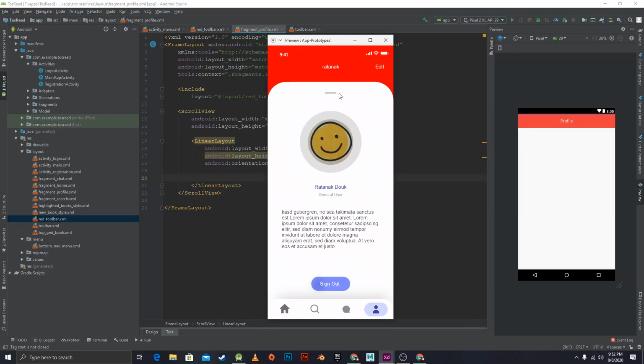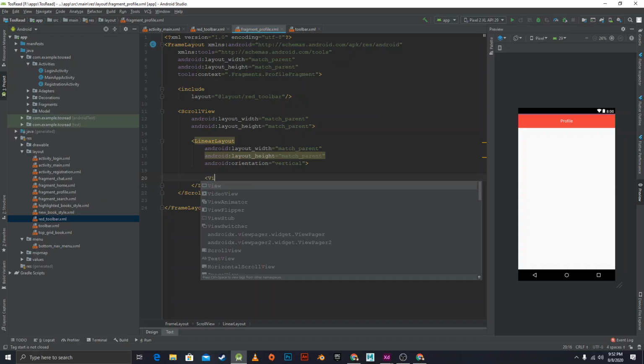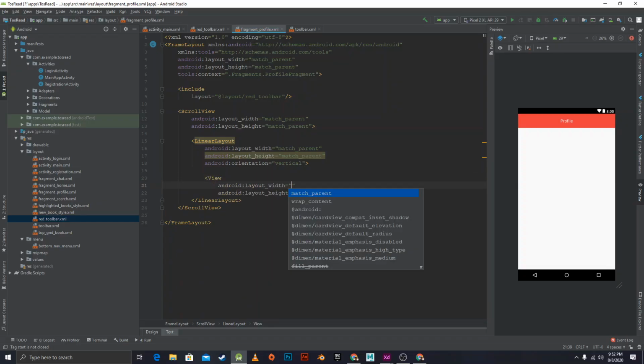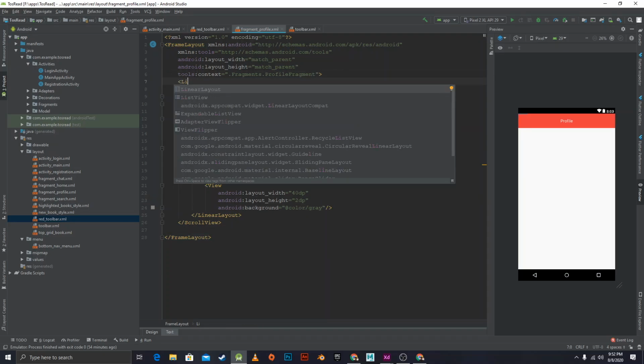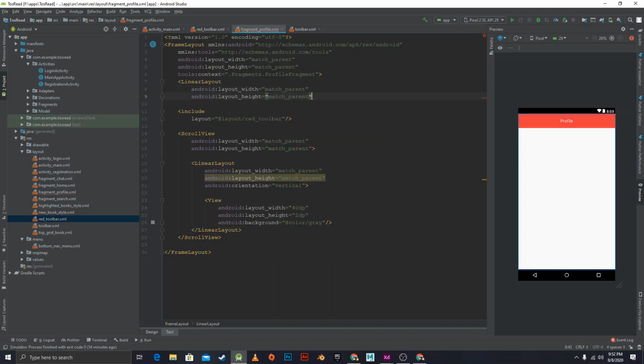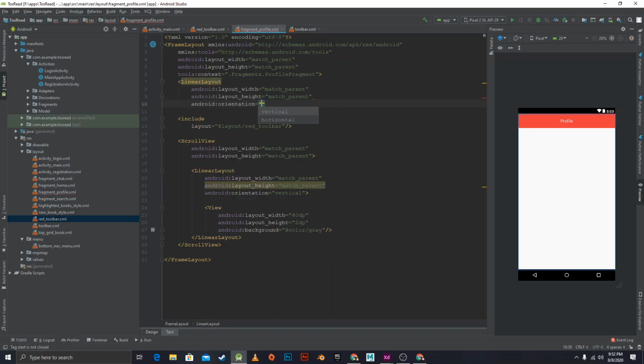So first we need to put this in. We're going to add a view, and its width would be about 40 dp, height 2 dp, and background would be gray. So frame layout, it's over here. Oh, whoops. Linear layout, match, orientation vertical.